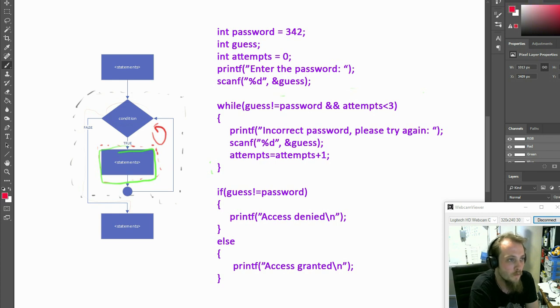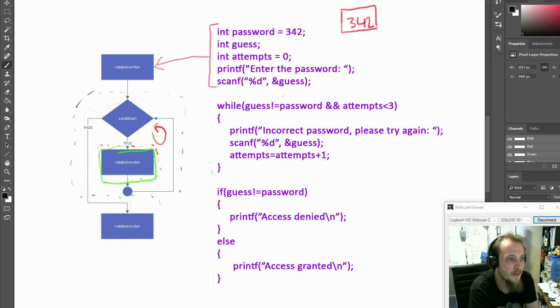So what we have first is a little bit of code. This could be really long, it could be complex, or it could be quite simple like it is here. Now, we've got one variable which is holding the password, which is 342. Obviously this isn't a very good way to store a password, but for our example, it will do.